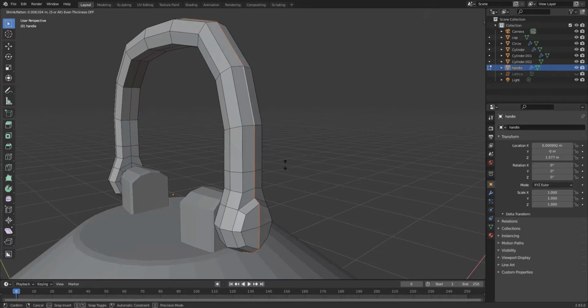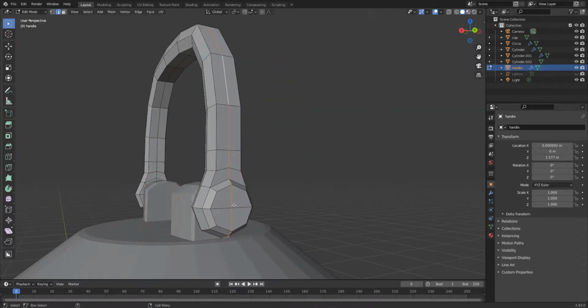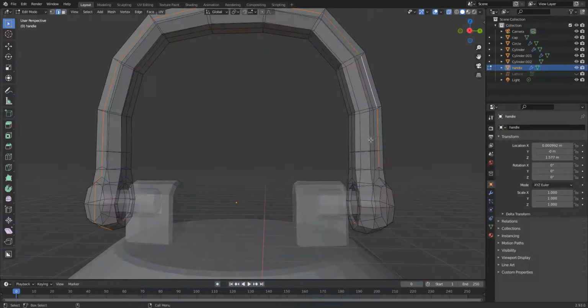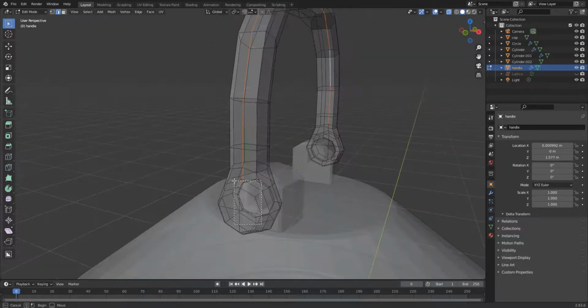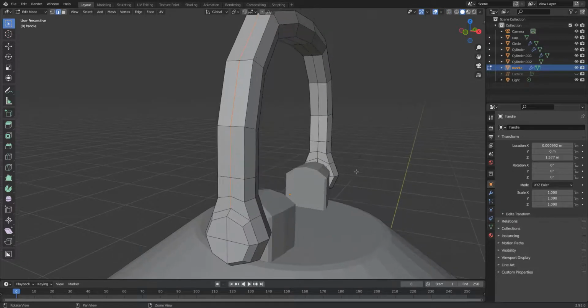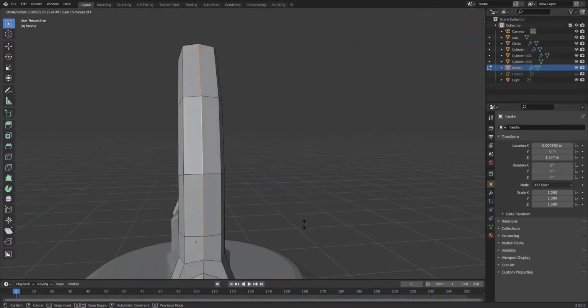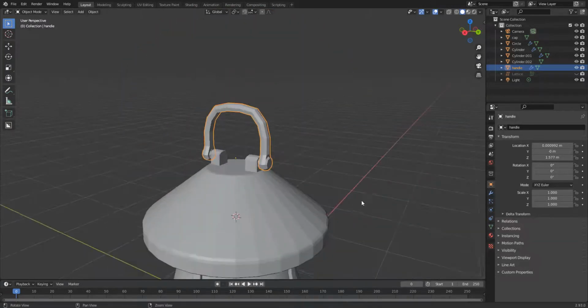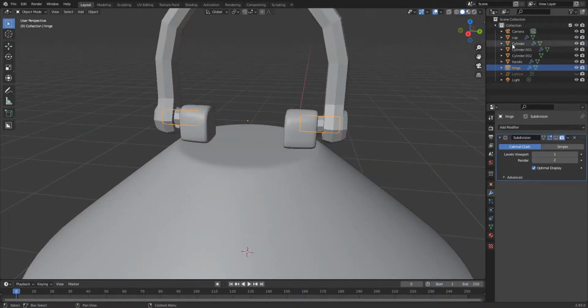Push these edges out using Alt-S to give it a more rounder look. Then I'll continue tweaking the rest of the model.